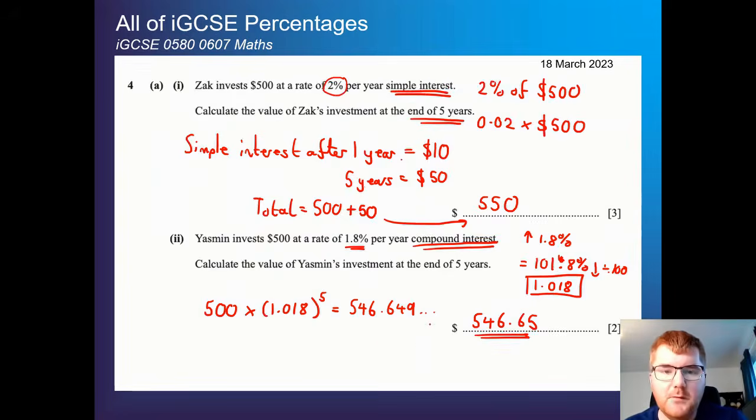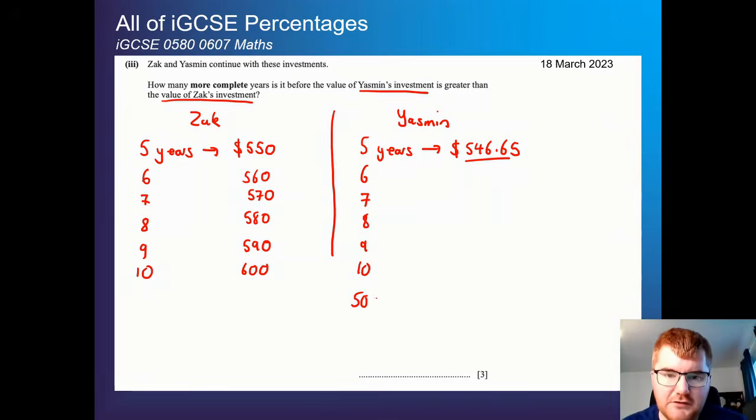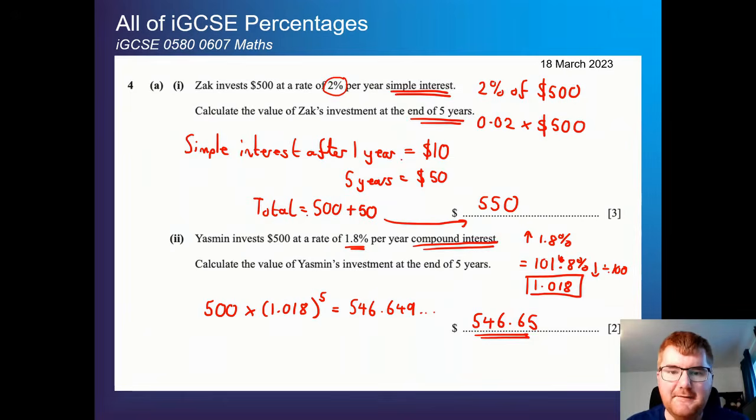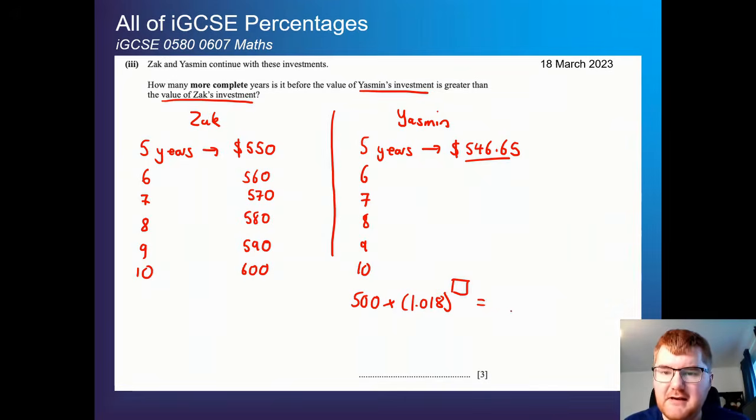Now remember the formula that we used? We used this 500 times 1.018, and then we are changing this number to see if we can get it more than the left hand side. So setting this out carefully is the most important thing. So let's try a number. Let's pop in 7. Again, doesn't matter where we start.